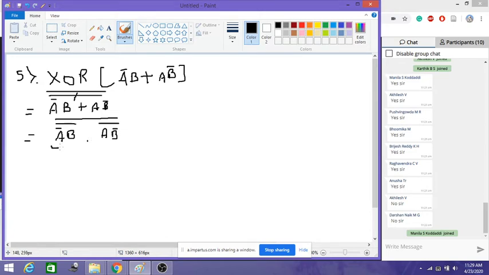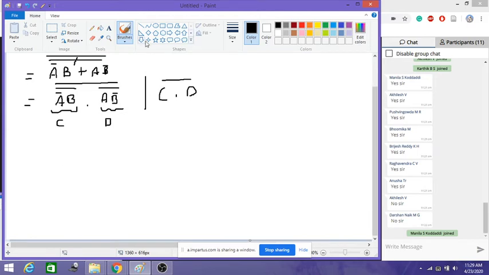If you look at this as a combination, as new terms, that is C and D, then you can see this as C bar. Anyway, I'll take this entire term as C, so then I'll get C into D bar. It means it's perfectly in the NAND gate form. Let us realize this. First we have to go step by step. First find the complement of A, then take the complement of B, then we'll see each of these terms. So we have the two inputs here, this is A and this is B.